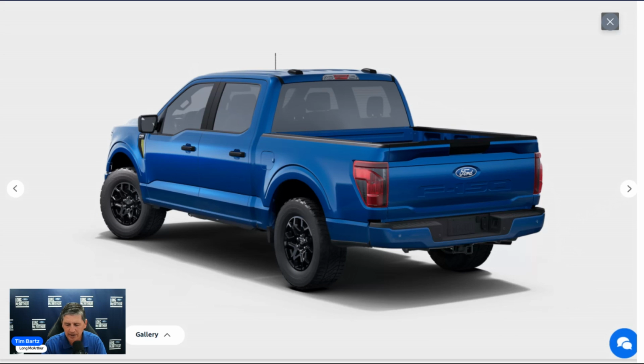The fuel tank is going to be an extended range 36-gallon fuel tank for all the Super Cab and Super Cruise. So that would include the STX trim level here. Rear privacy glass, so these back windows and back glass will be dark. You'll see it does have rear defrost back here too. You can kind of see the lines through there. So you have rear defrost as well in the back. Cargo lamp back here with the center high-mounted stoplight. That's your third brake light back there too.